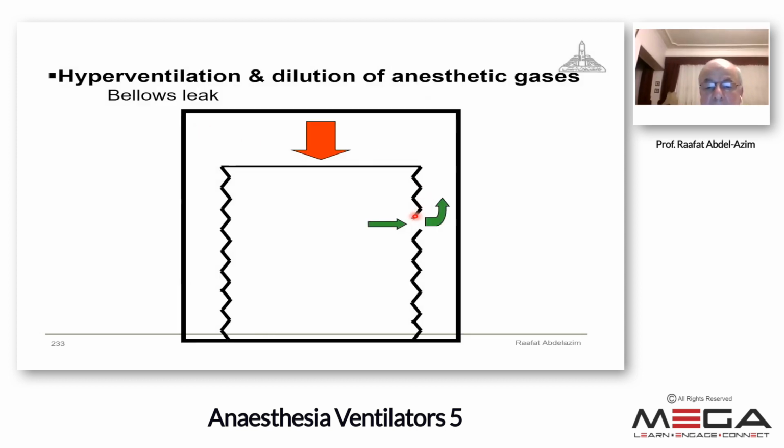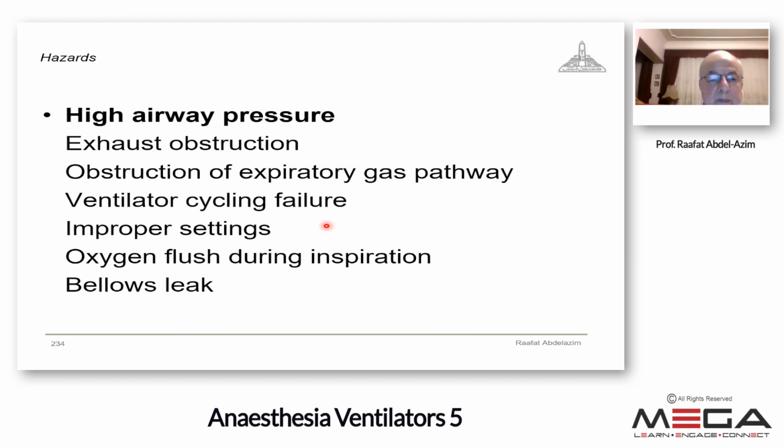Regarding the old bellows, if there is injury or leak in the bellows, the high driving pressure will lead to high pressure in the breathing circuit and high pressure inside the bellows, because this driving pressure is higher than the patient's pressure or airway pressure. So there will be dilution of gases inside the patient's bellows, and the high pressure leads to barotrauma. These are the causes of high pressure.